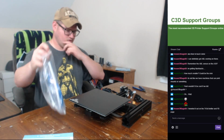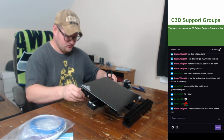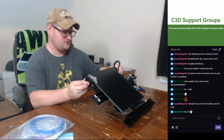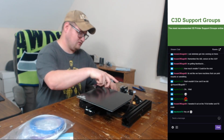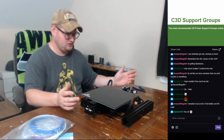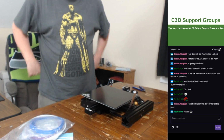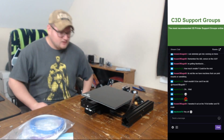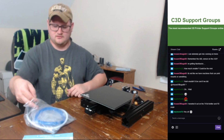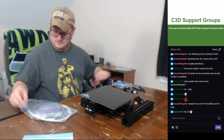Oh, and one thing I just thought to look at: they put a strain relief on their heat bed out of the box. It is metal, for sure, so that's good. Not something we have to print. My Y motor doesn't look bent out of the box, which is great. Like I said, the super plate worked good on the A30, but I wish I could take it off.